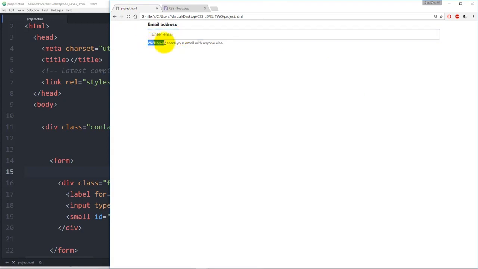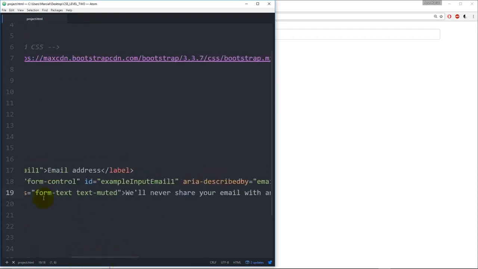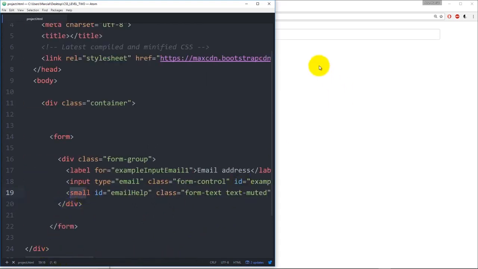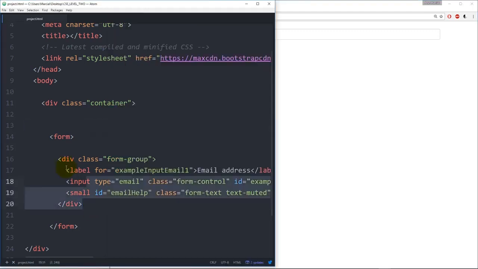You'll also notice that it says, we'll never share your email with anyone else. It's really common to have a little explanatory text underneath any input, a lot of times underneath the email address, to give some sort of note like this. What we use for that is the small tag, and we give it the class form-text text-muted, and it says whatever text you want to say. The small tag basically says, okay, a small piece of text here, so it's not the same size as a paragraph. That's another useful tip when you're dealing with forms, if you ever want to give a little note for a particular aspect of the input form. So that's an email submission.